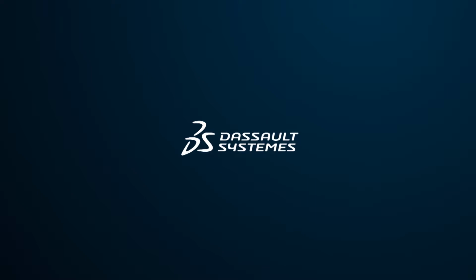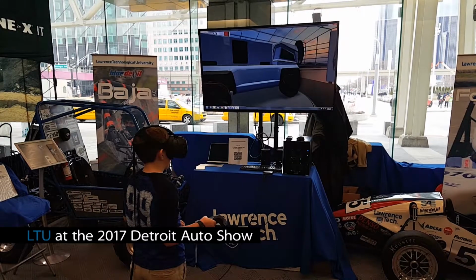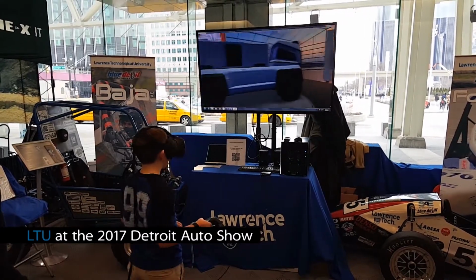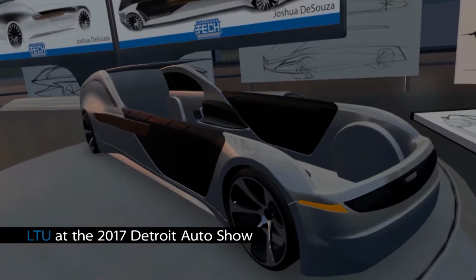We gave the Dassault team some of our sketches and they put it into some of their software and created a really cool virtual reality environment there. Once you put on the goggles, you're in this virtual studio, which is a large, expansive open space where we work. It looked awesome. I've never seen anything like that.